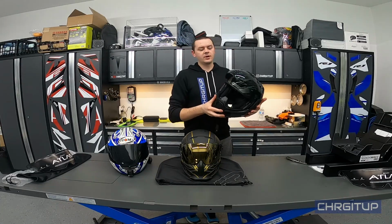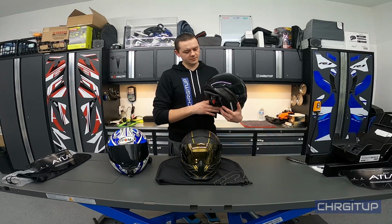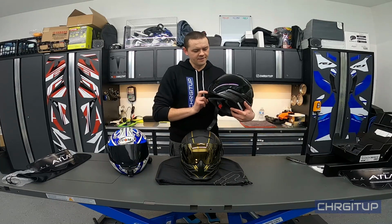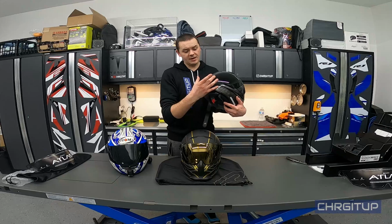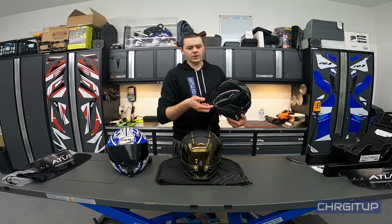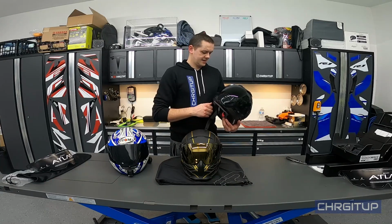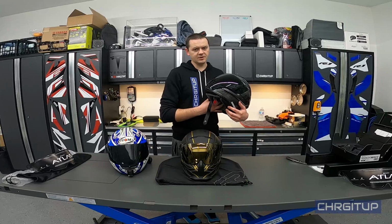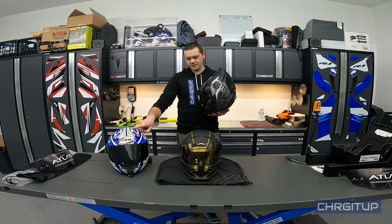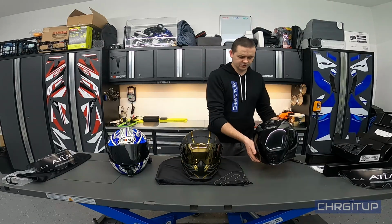But the more and more I thought about it, using this helmet as my vlogging helmet would be very difficult. I would have to mount the GoPro on the side. And if I mounted the GoPro on the front and I had all the wires, then while you're recording, you can't open this during the summertime or anything like that. So I don't know how I feel about it. I've used it maybe 2 or 3 times. It's a bit noisier than my Schuberth. Have not ridden with the Atlas yet, obviously, because I literally just opened it.